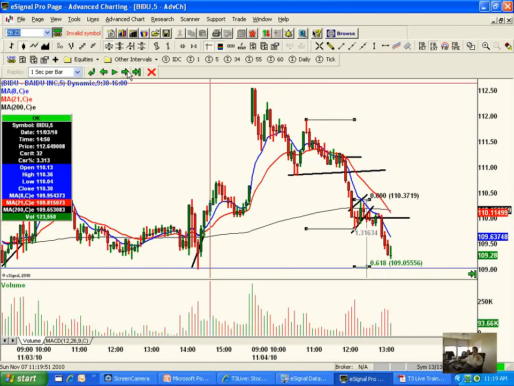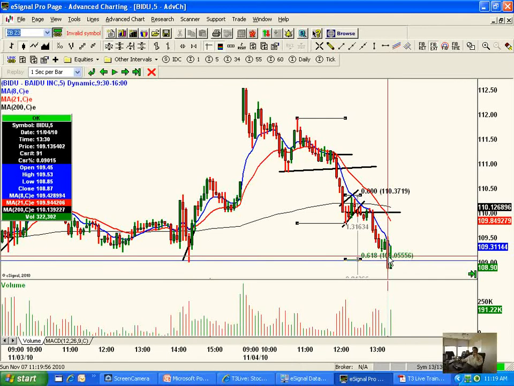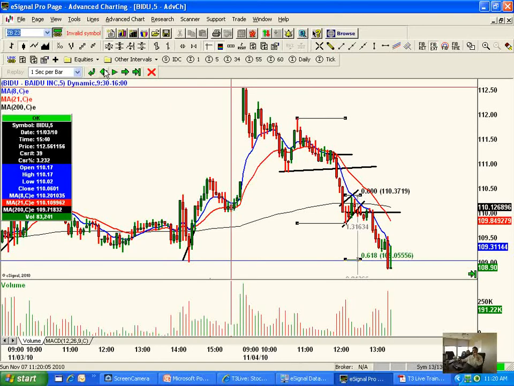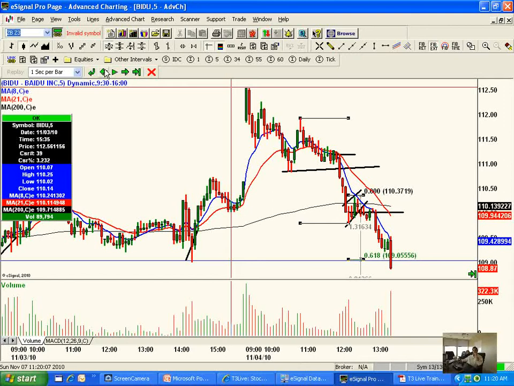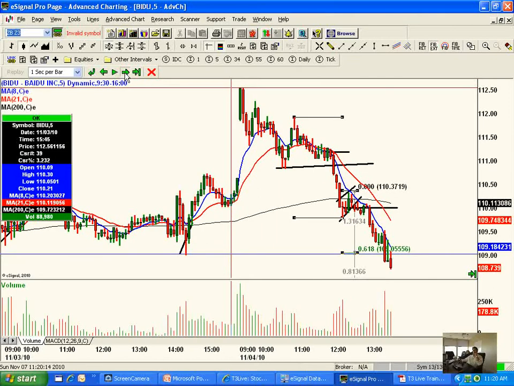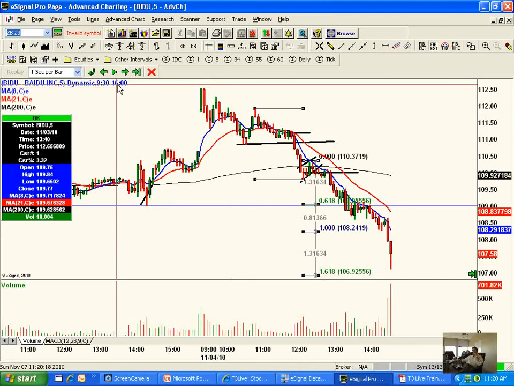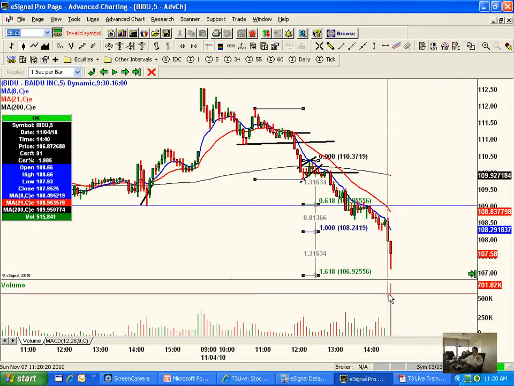And now I have taken profits at 109, and I have also broken convincingly through that support level, telling me the stock is probably going to continue lower. It snaps back here. Notice the snapback. You have that big breakdown bar. You've just covered some of your trade. It now snaps back to the moving average and goes lower. There's your bottoming tail with your big volume, and the trade is over.